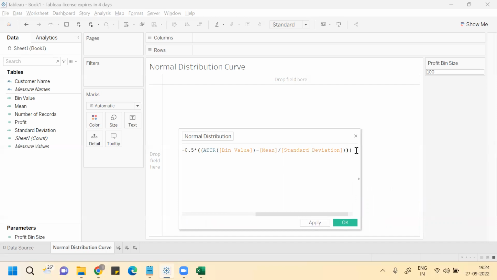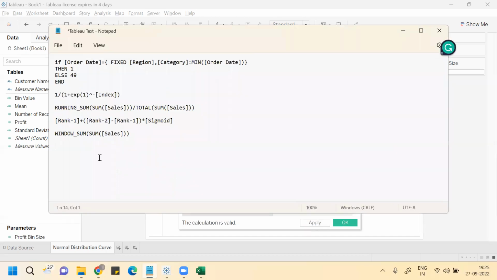Close one bracket, square. So this calculation is valid. Make sure your calculation is valid at the end, otherwise all your effort is gone waste. Let me just save this formula.